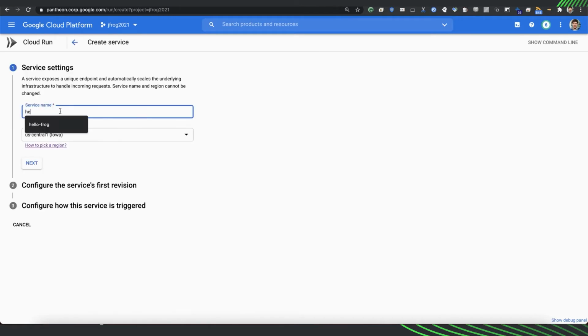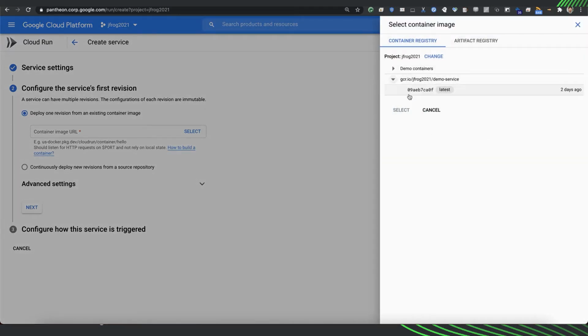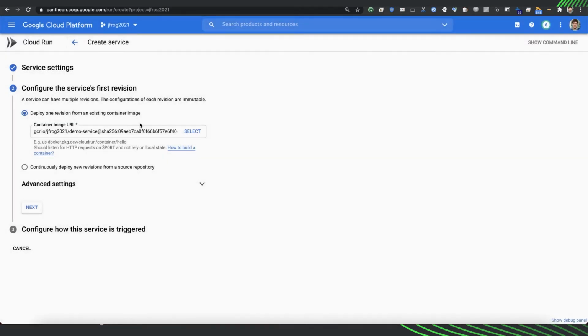new service. I'm going to give some nice name to it. And now I have an option to either provide a Docker image or provide my GitHub repository. So if you have your repository with the code and you want to build it, even without a Dockerfile, Cloud Run uses Cloud Native Buildpacks to automatically build your images and deploy into Cloud Run. But in my case, I'm going to actually use my own image that I already prepared for this demo.